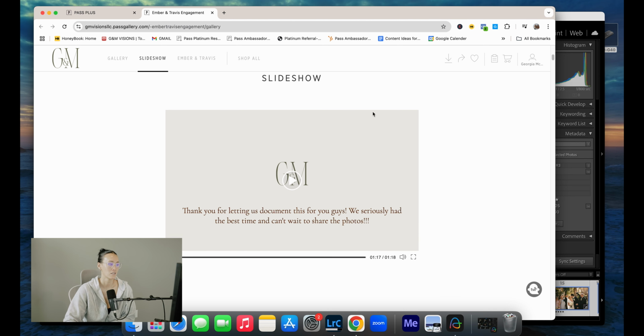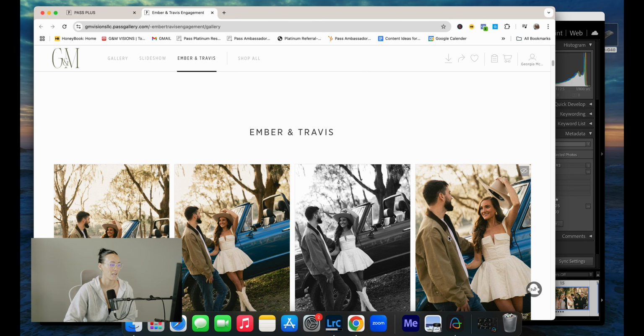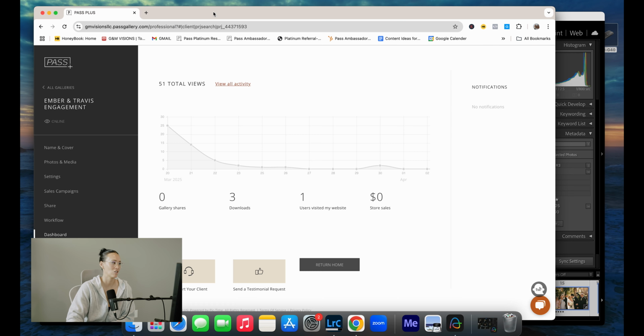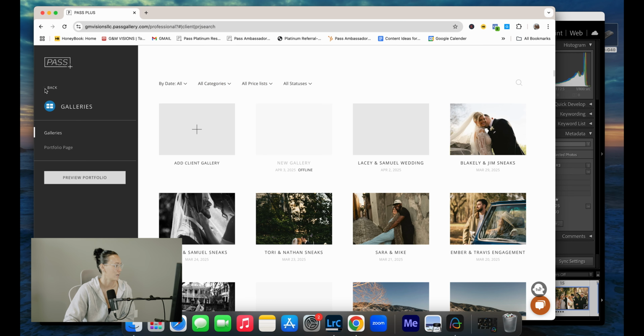I always make a slideshow for the beginning and then all their photos will be below. I think it's a cute little touch for them to look through their photos, especially for a wedding, because it's so much at once. If you can give them an overview in a really sweet way, I think it can add so much.